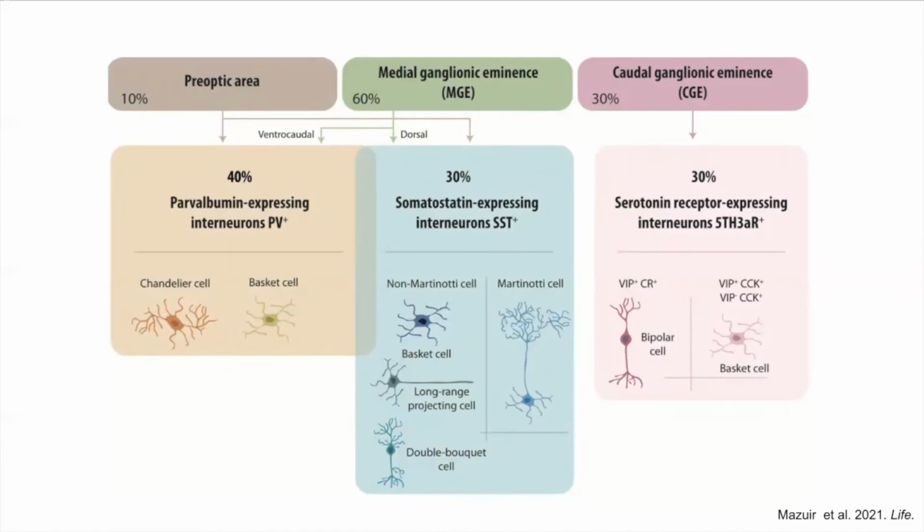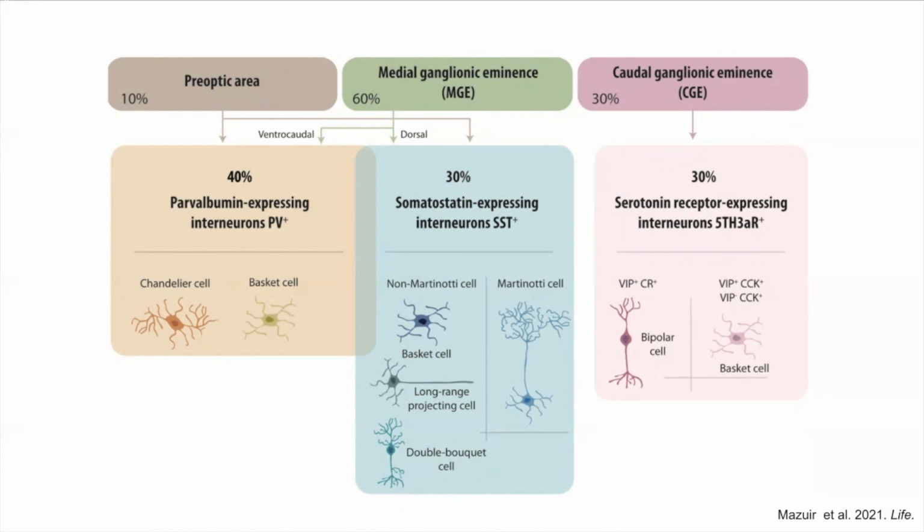And within each of these different types of interneurons that express different factors, there are specific interneurons within each category, some of which include chandelier cells as PV expressing, Martinotti cells that express SST, and basket cells that are in all three categories. This shows how the distinction between the different categories are much more fuzzy than the categorization of excitatory or inhibitory neurons. Interneuron diversity can be organized from a combination of different transcriptional modules during development, and researchers today organize the different types of interneurons through their morphological, biochemical, intrinsic, and connectivity properties.